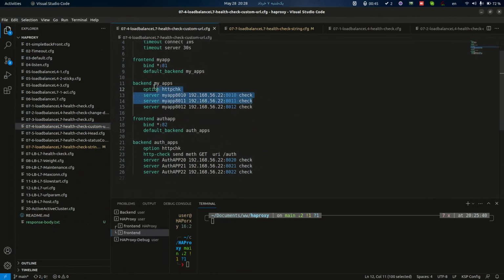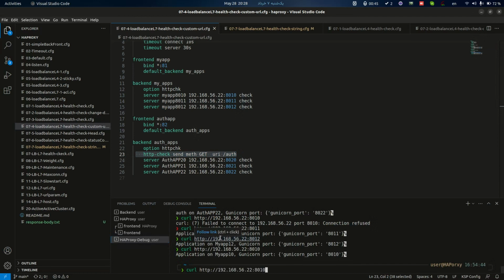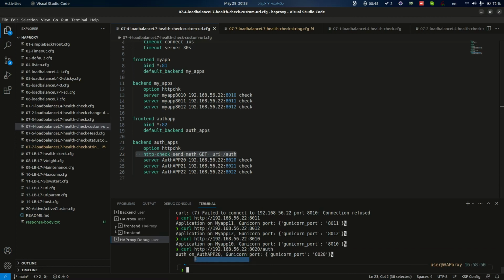It uses the default HTTP health check, but here I said my HAProxy should ask for auth, not for root. If I ask from my HAProxy for auth, I get it.